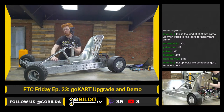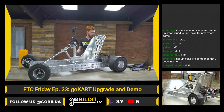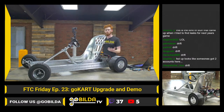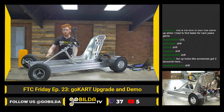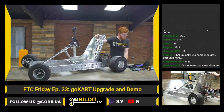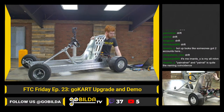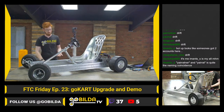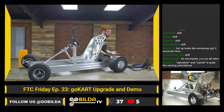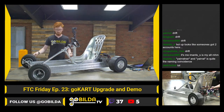So here we have more of a simple approach, something that works and works pretty well, and something we can look at in more depth in the future, potentially on another stream, on more of the engineering side of a chassis like this. With that, I think we can grab this, put it on the ground and do some driving around. I think that makes sense.